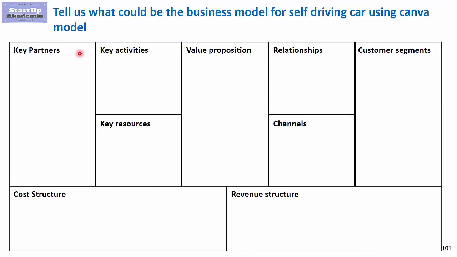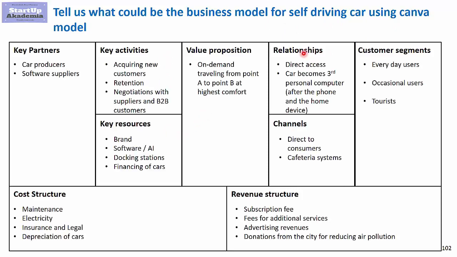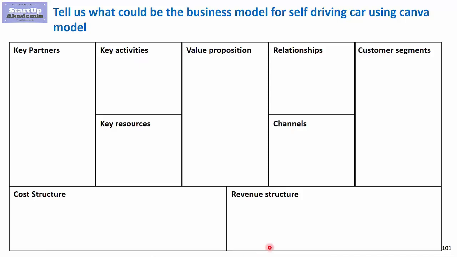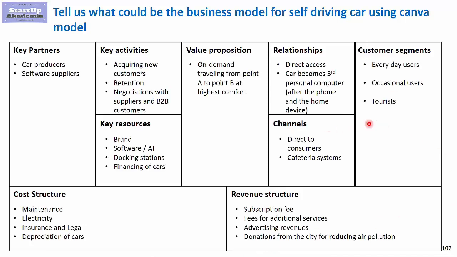So here we are using the Canvas model to summarize the business model of a specific idea. This is for the self-driving car. So this is the empty one. The majority of the people in business will know it. And then we just put things in to fill it and to show what we have decided on in a specific area of the Canvas model. Obviously, you can also use this as a tracker in the whole project and go into more details.